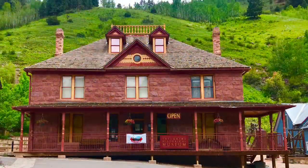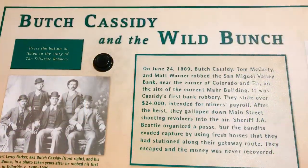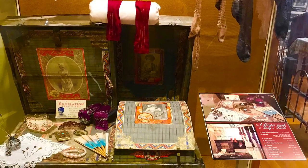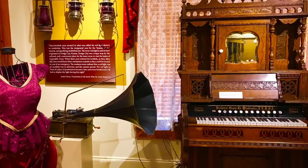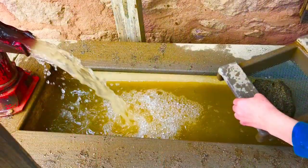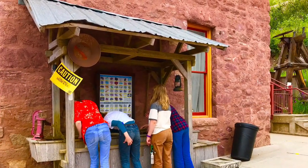Back in Telluride, we visited the historic museum. It was in a building built in 1896, originally a hospital. The artifacts were great, and we learned about Butch Cassidy and his first crime — this is where he robbed the bank. We were able to see what the town looked like many years ago, and we weren't surprised to find the importance of bordellos during the gold boom. Just outside the museum you could see the mines, and if you wanted to spend the time, you could do a little panning for gold, which four young ladies were doing and having a great time.